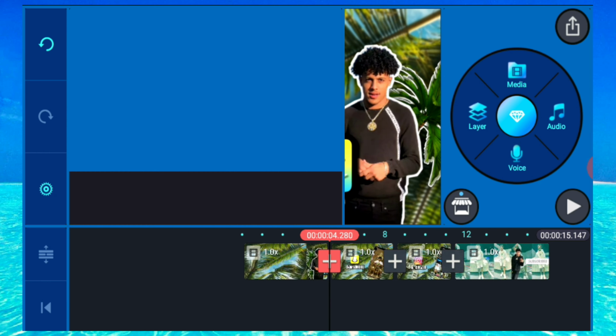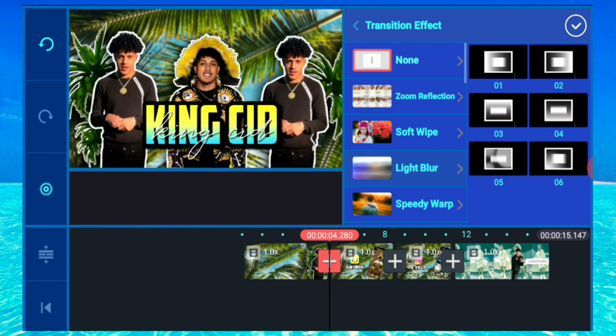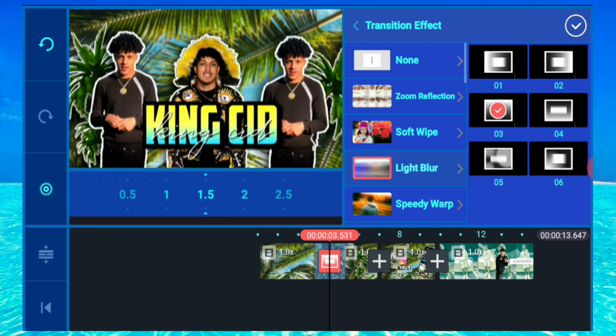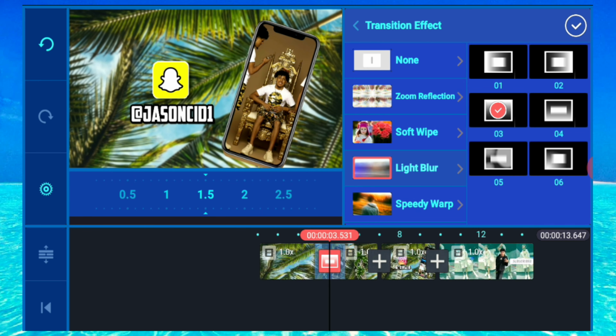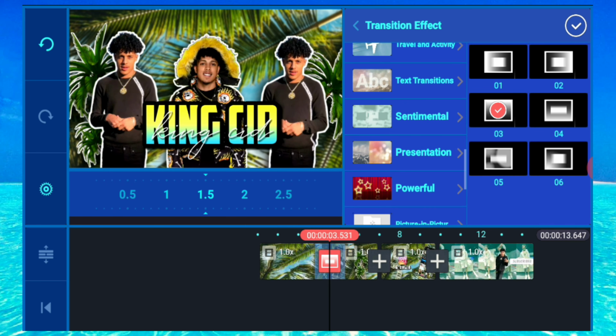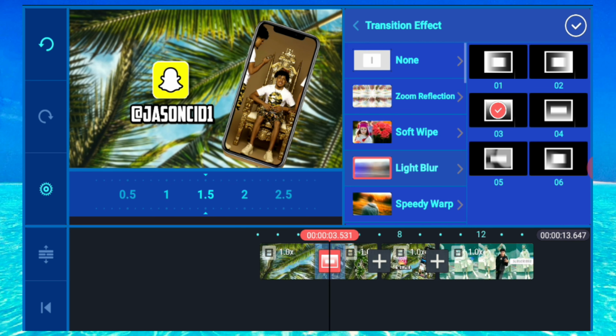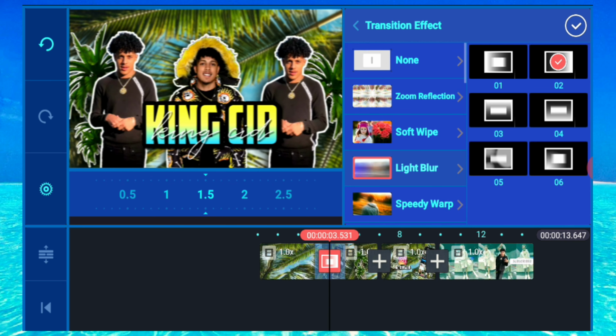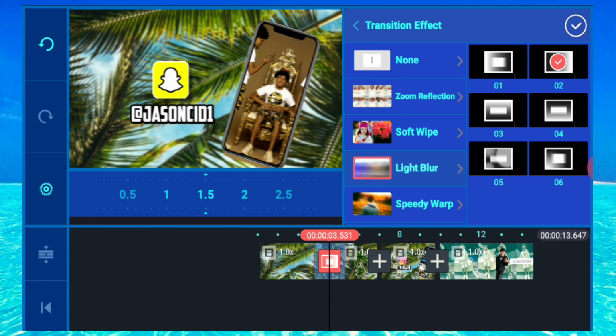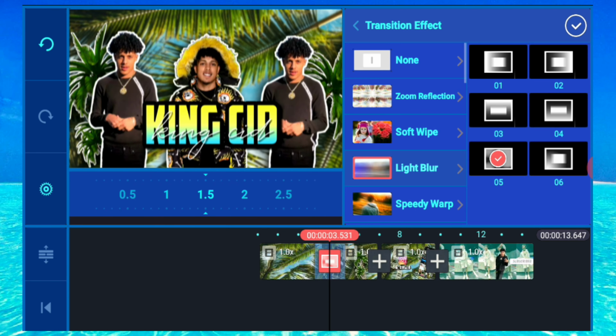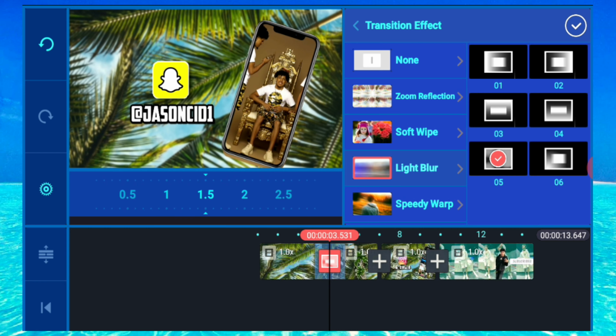So now you're gonna add the effects. You're gonna hit light blur, because you can find this on Kinemaster as an effect. Just go into the transition effects section, I think, or the blur section, and it's probably there. So I'm gonna do it at 5.